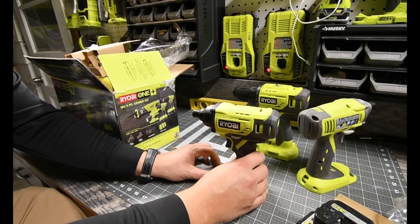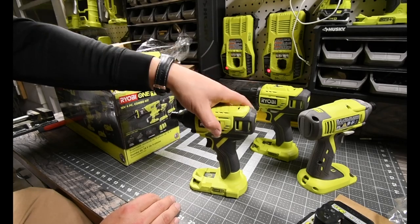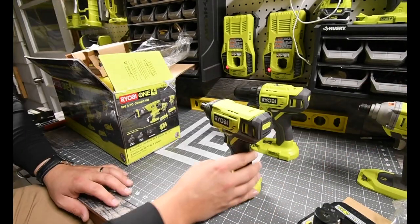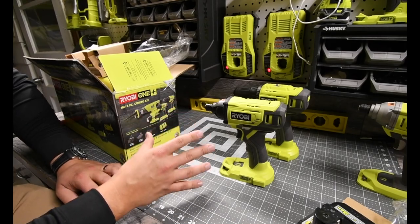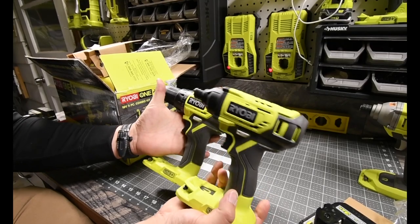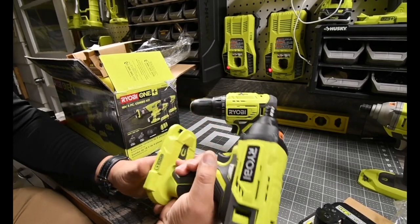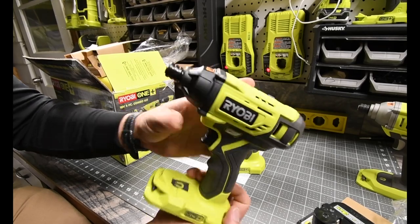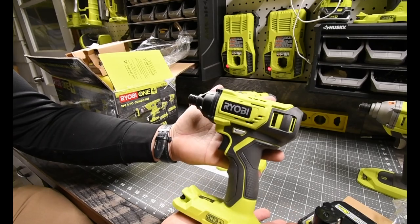What most brands can't do, Ryobi is pretty much the only one that can do this — you can put the tool down on its base and it won't fall over. I'm not going to judge this based on what's already made; I'm going to judge this based on what it is. These two tools so far look pretty cool. I love the way this impact looks — I love the black look, the green, gray, and black. That looks slick. I like that.